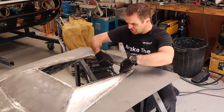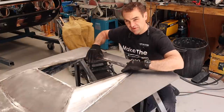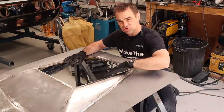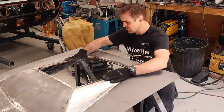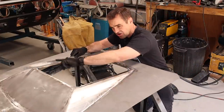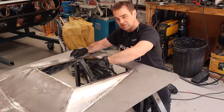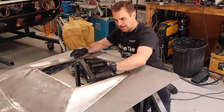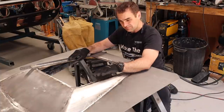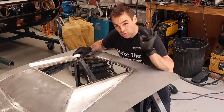I've gone through and welded up the whole edge and made the framework all part of this. Obviously going through and welding it all up, it's not perfectly square. So I'm going to go through and add in bits of weld in some of these little dips and try and get it all nice and flat and square. I've noticed with my straight edge that there is a slight negative dip in these parts here. I can't get a shrinker in there, but what I might do is cut some relief slots in the framework under here just so I can shape it and get it just the way I want it — curving these sections up a little bit — then re-weld them, which will help pull it and get it the shape I want. So more tweaking ahead.